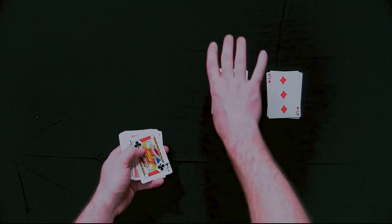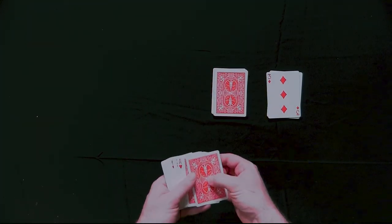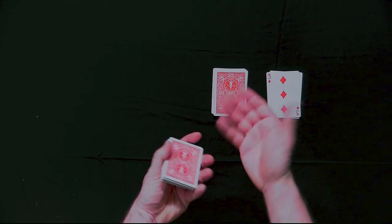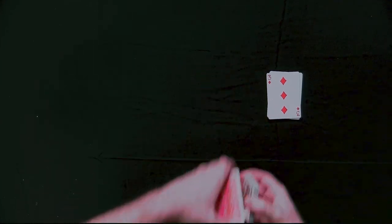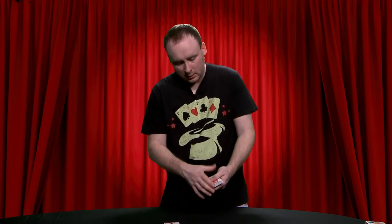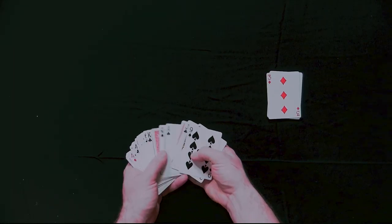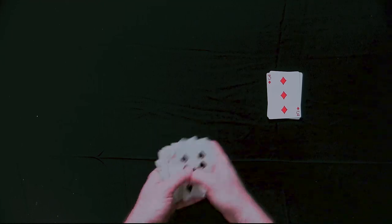Now, here's what you want to do. You don't want to just shuffle this pile in like this. What you want to do is discreetly turn this pile over, so the hearts are going to be the ones that are face up. But your audience doesn't need to know that. So you take these, you can shuffle that in. So now it's all face down. The hearts are still face up. But what your audience is going to see is just a random jumbled mess.